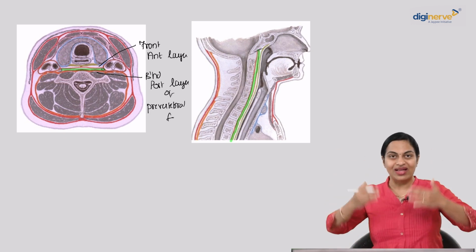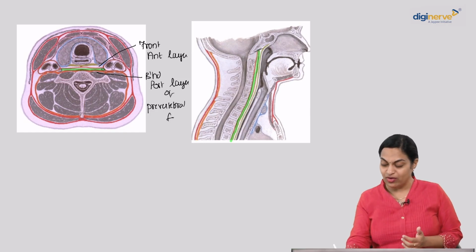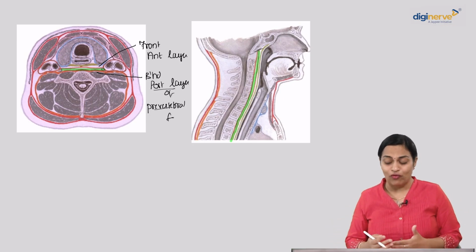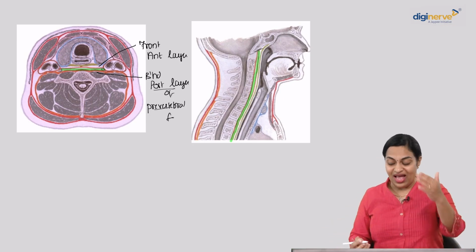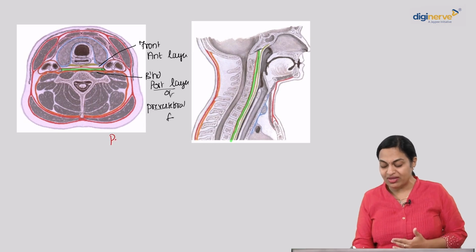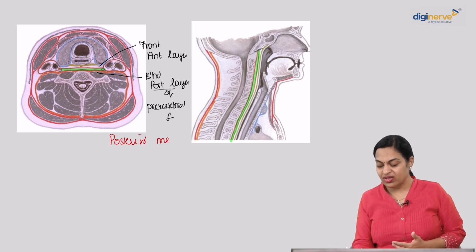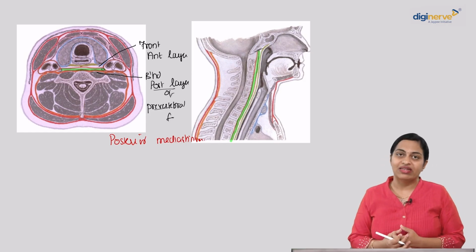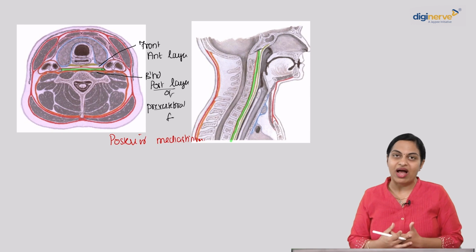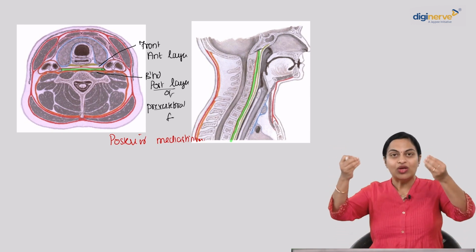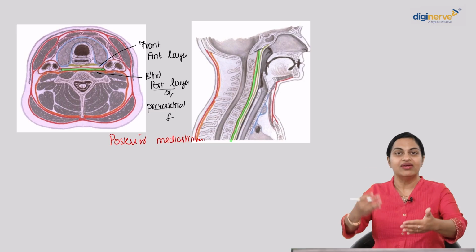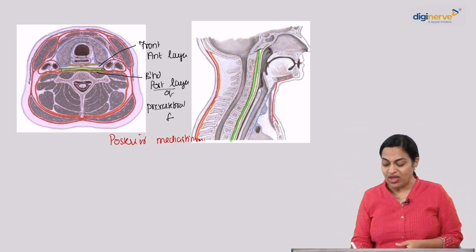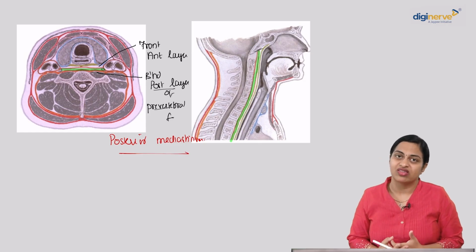And below, if you track it now, what will happen? The posterior layer of the prevertebral fascia continues to cover the anterior surface of the upper thoracic vertebra and it will lead on to the posterior mediastinum. So tuberculosis of the cervical vertebra, the cold abscess formed here, can track into this space that lies between the anterior and the posterior layer of the prevertebral fascia and can extend all the way down to the posterior mediastinum where a lot of important structures are there.